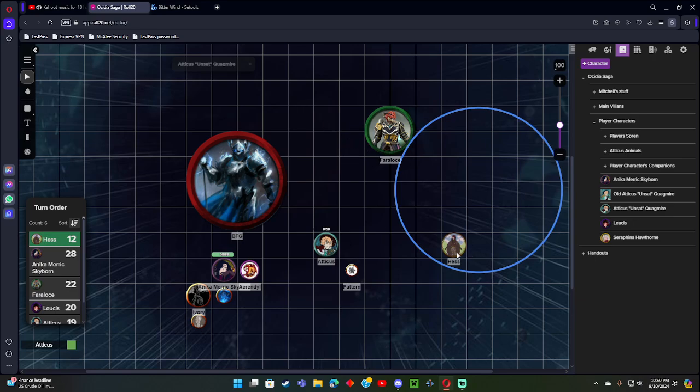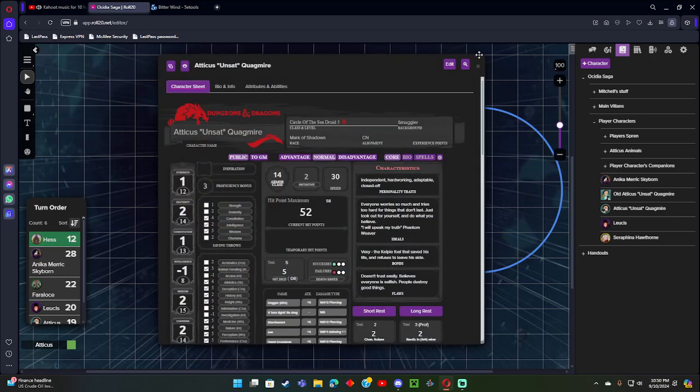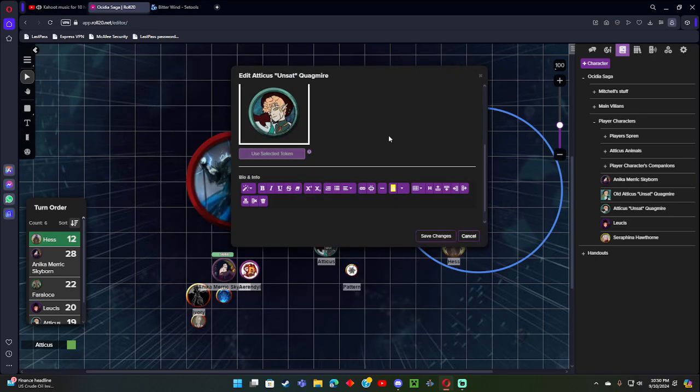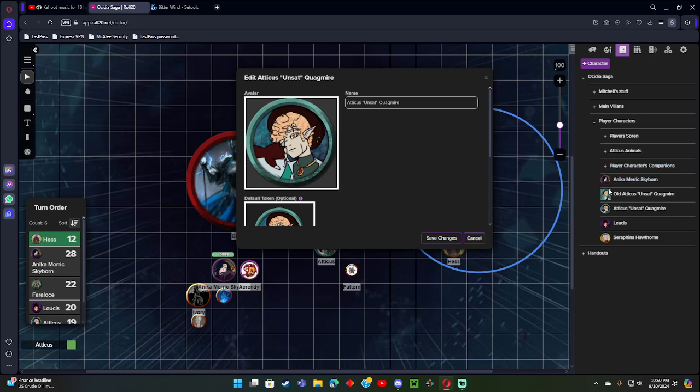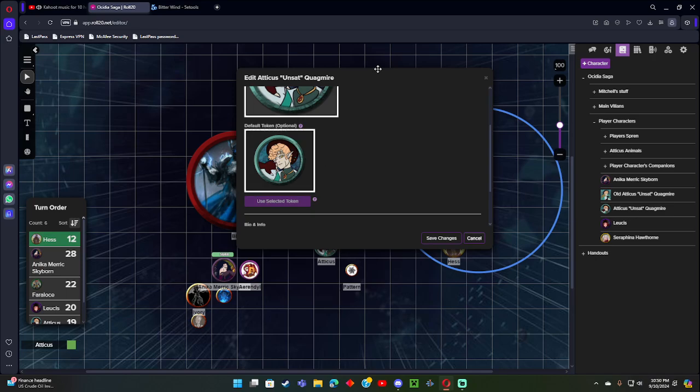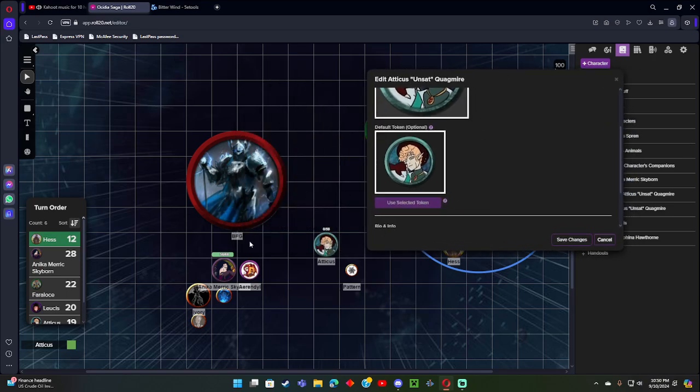If for whatever reason your token is not connected to your character sheet, you're gonna go to edit. Look at this. It's not that scary. The avatar is just however it shows up here in the right hand. Your default token, a lot of the times you can either drag a token from your desktop or you can upload it, or say if you already had it on the page, you can click that token and this button will pop up and it'll say, do you want to use selected token?